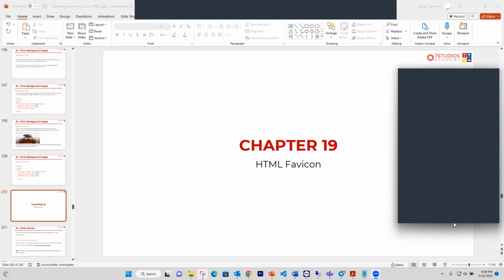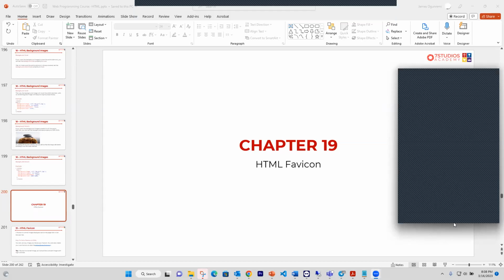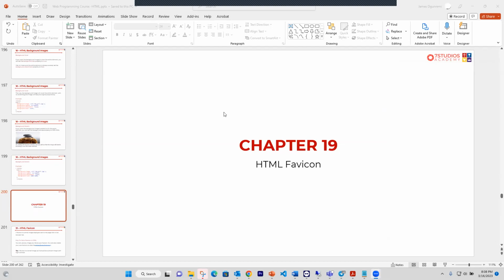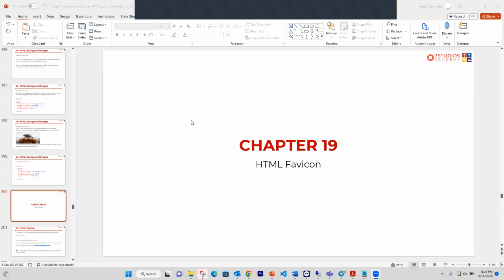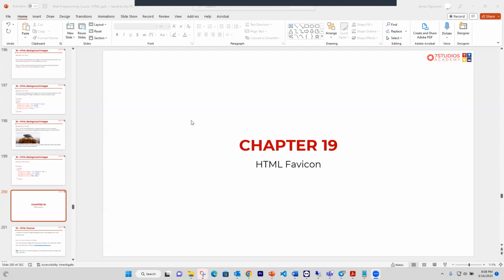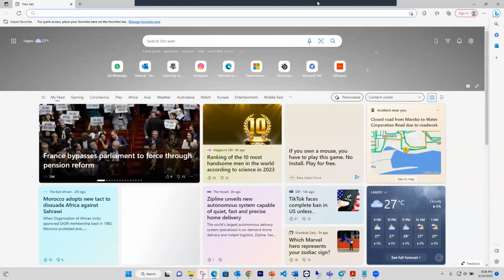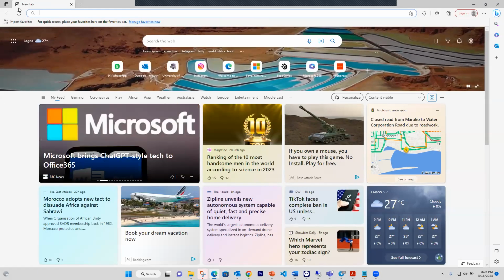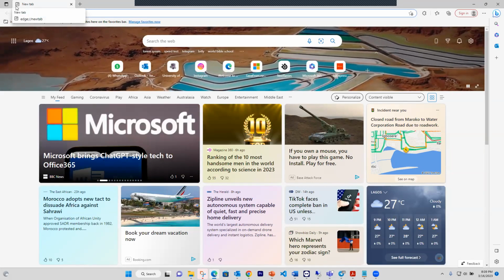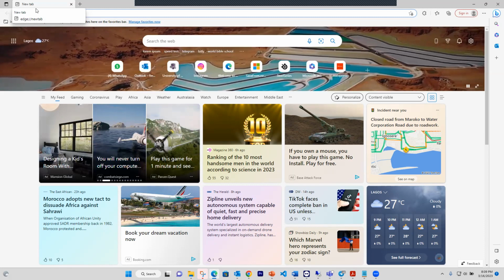Okay, so favicon, I think I explained what a favicon looks like and what it is. It's the icon that appears on the browser tab. In those days when browsers did not have tabs, the icon would appear on the window title bar. But today our browsers have tabs. So as you can see on my screen, this very little box you're seeing here is currently the favicon for an empty tab.